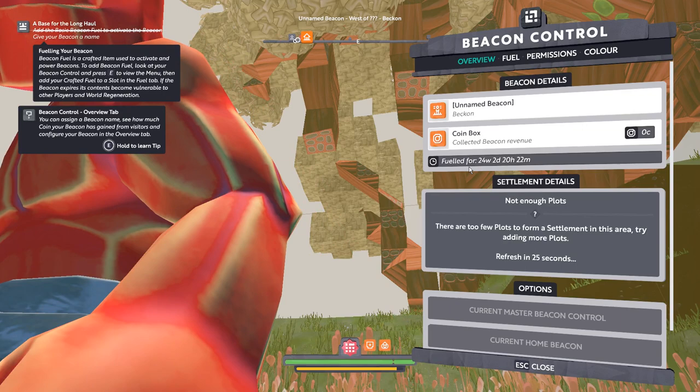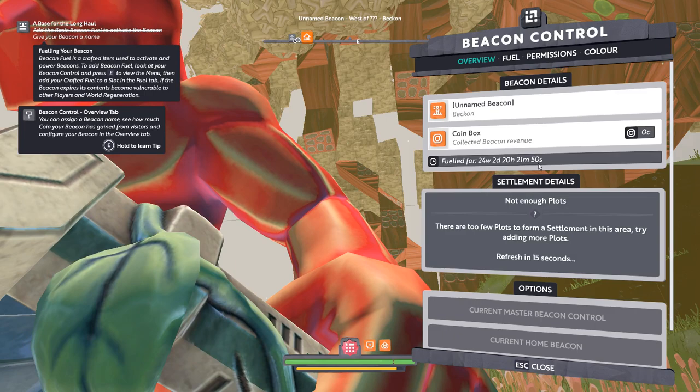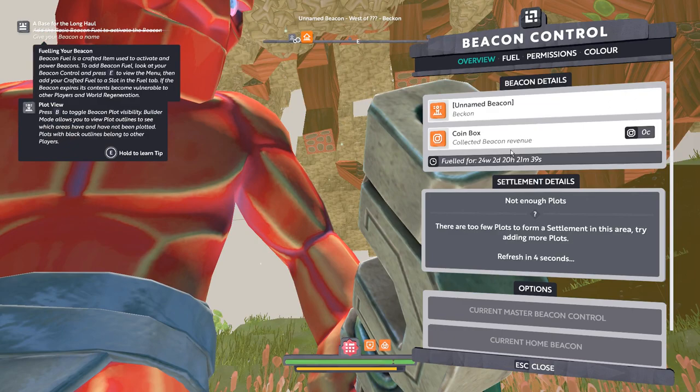This is because I'm a Gleam Club member, and I purchased Gleam Club for 6 months. So 24 weeks, 2 days, and 20 hours is when my Gleam Club expires. So my beacon is fueled as long as I am in the Gleam Club. So that is one of the other perks for spending $5 to become a member of the Gleam Club.